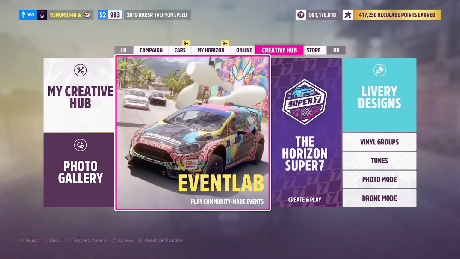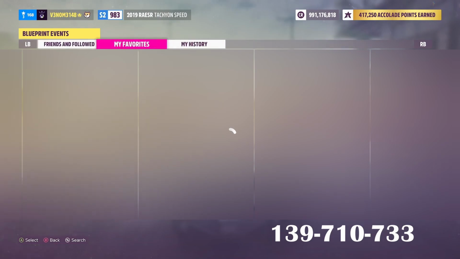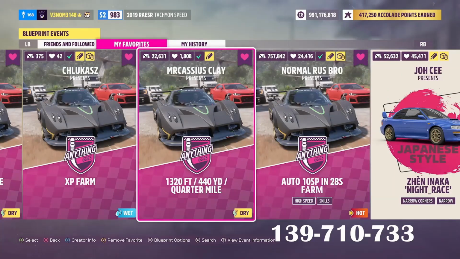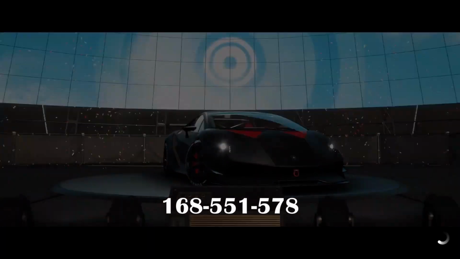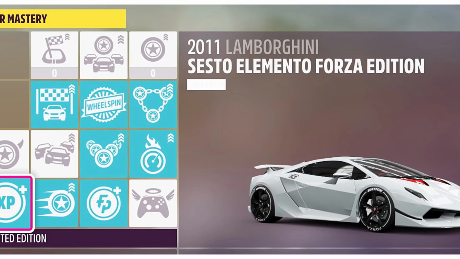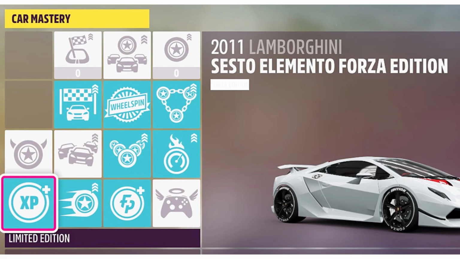Now moving on to the skill point farm, all you got to do is head over to the event lab, event blueprints, and then search for this share code here. Now simply make sure that you're using the Lamborghini Sesto Elemento Forza edition, as that's one of the best cars for this race. And on screen now, you're actually going to see a good tune code for that car. Just also be sure to fully unlock the skill mastery tree on the car so that you're maximizing the car's skill boost, which ultimately maximizes the skill points you're going to earn while doing the race.